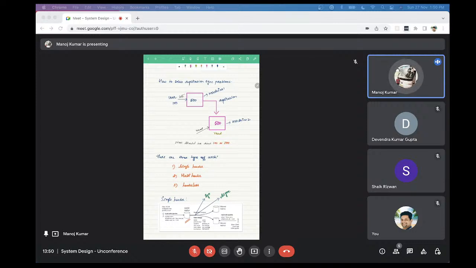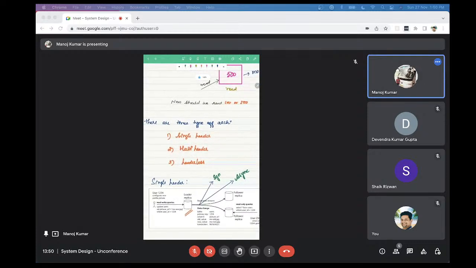There are three different ways to solve this problem, or you can call them architectures: single leader, multi-leader and leaderless. A single leader architecture looks something like this. You have a machine which is made the leader, and there can be a lot of followers which maintain a sync with the leader. The leader is responsible for handling all the writes, whereas reads can be done from the followers as well as the leader.